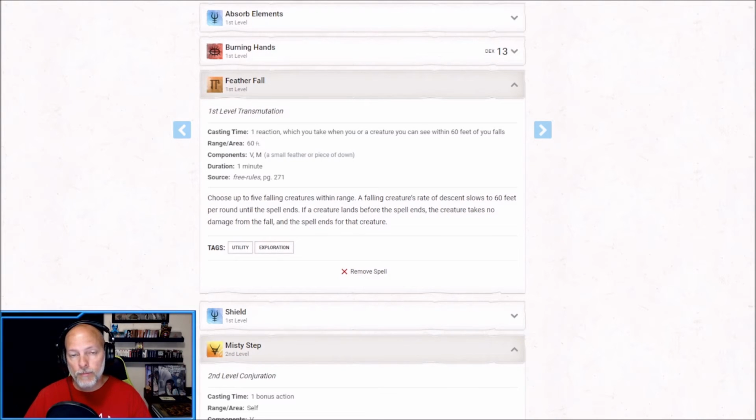As I previously mentioned, Chromatic Orb is now always prepared for us. So I could choose a 1st or 2nd level spell, and I opted to go for the 1st level spell, Featherfall. Now this is a hidden gem for me. This is a spell that I never regret having prepared. The way that it works is you can choose up to 5 falling creatures within range, the range is 60 feet, and this spell is cast as a reaction.